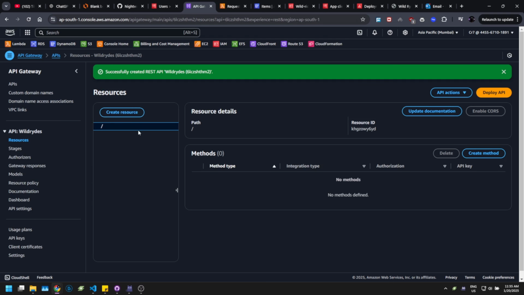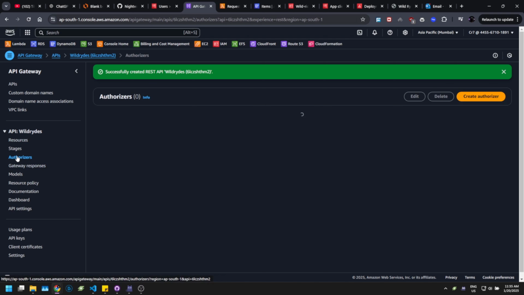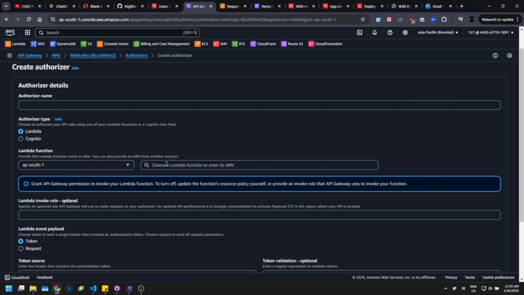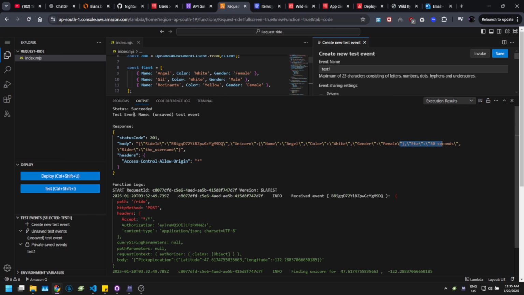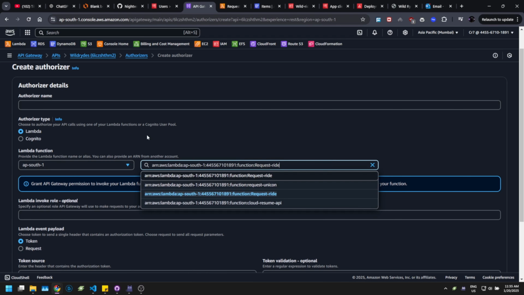So once your API is created, make sure that you're in the root, and you want to go to Authorizers on the left there, because we need to add an authorizer for our API gateway, so that we make sure that the correct users are the ones that are being allowed through our app. So make sure you choose the Lambda function that is the same as the one you just created. Oh no, in this case we are actually going to be using the Cognito, not our Lambda function, to allow us to have access.